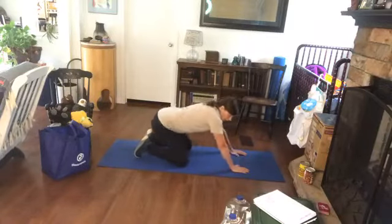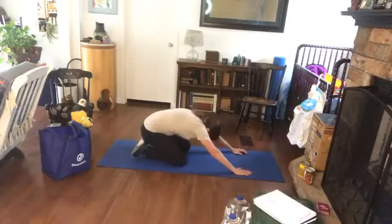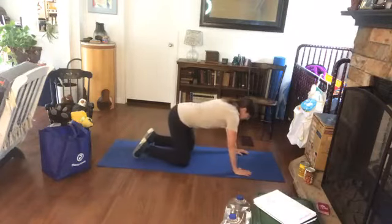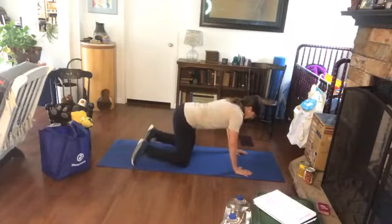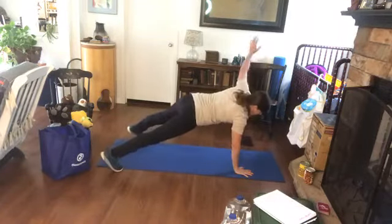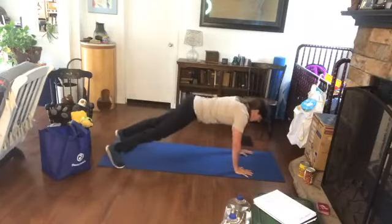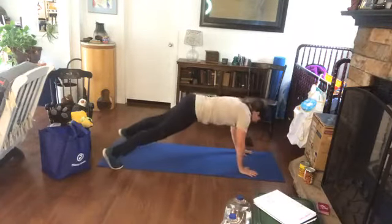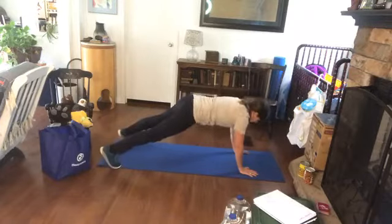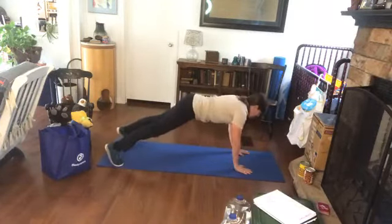We're going to go right to around the world planks. If you do a child's pose for just a moment, it helps release the back. Okay, here we go. We're in plank. Around the world. Right arm, right leg, and left arm. That's 1, 2, 2, 2, 2, 3.